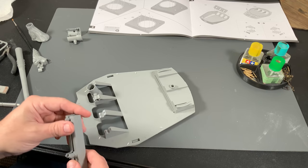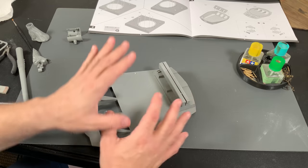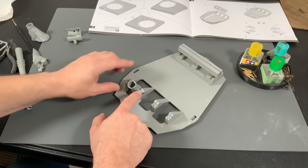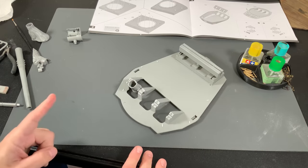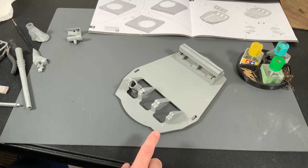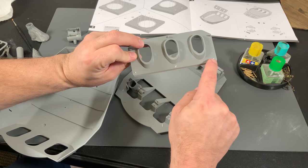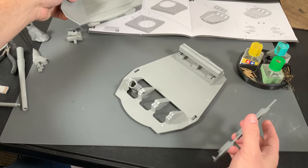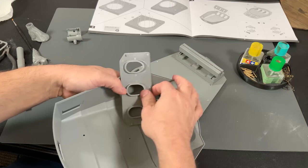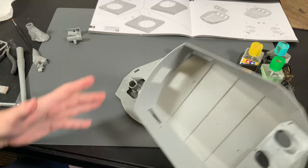This is more or less the bracing inside — I believe they're the range finders. These will be able to rotate inside once assembled. Also worth noting: these little push pin marks are kind of big on the inside. You don't have to sand them down fully — just knock the tip off, or you won't be able to get them to fit flush. On this side of the turret, the only thing we have to do now is flip this over and glue this piece inside. I'm going to get all of this glued into place and then show you how everything starts to fit together.